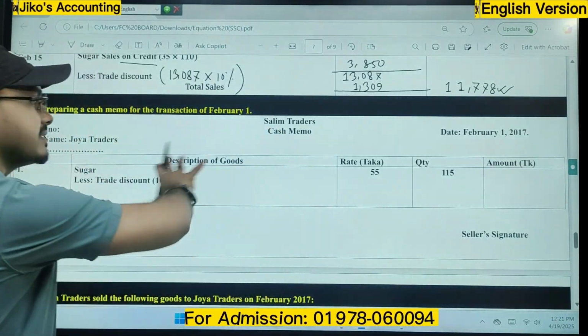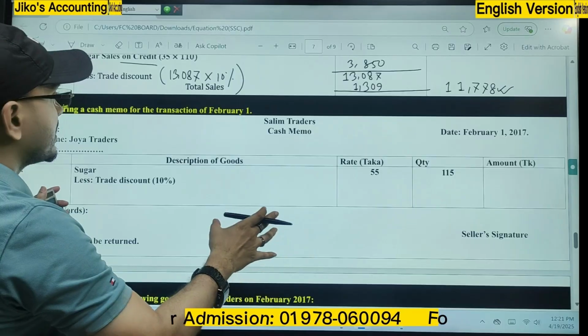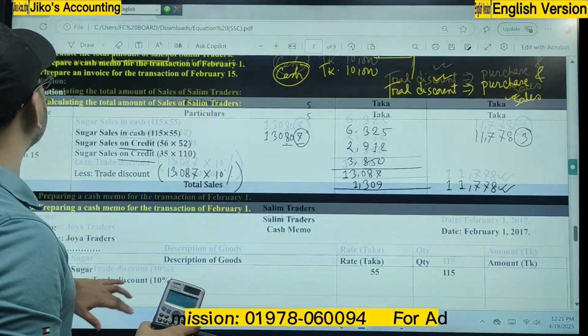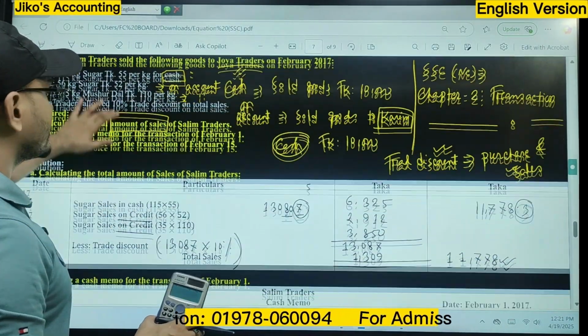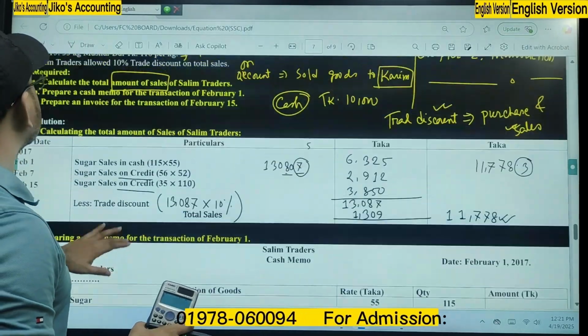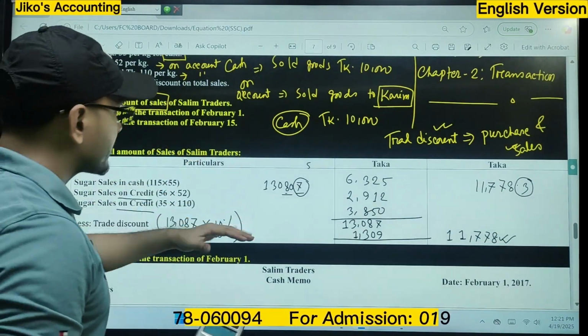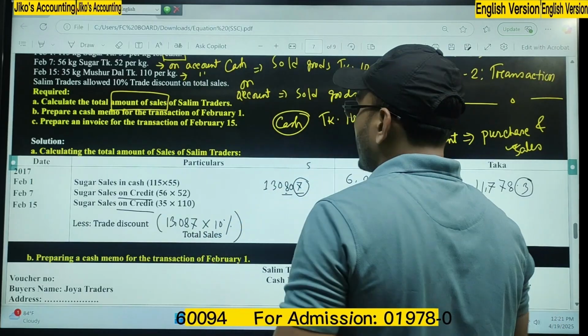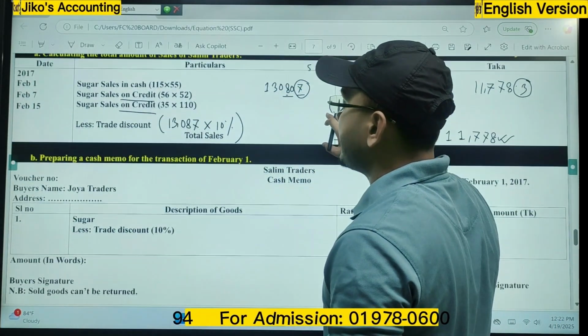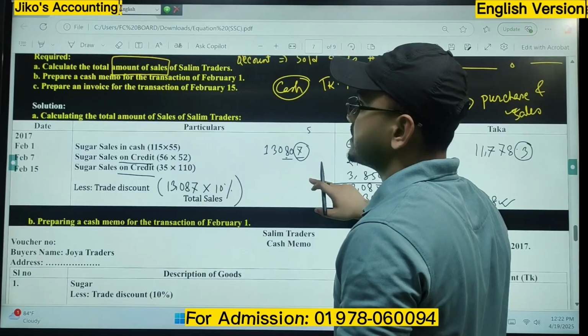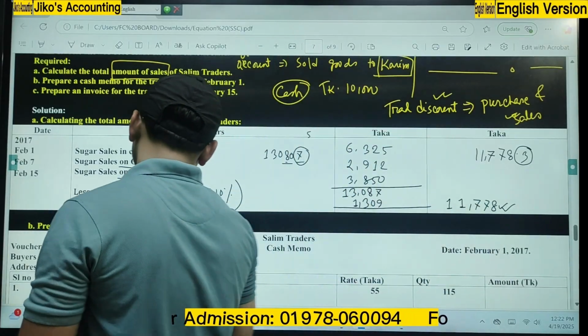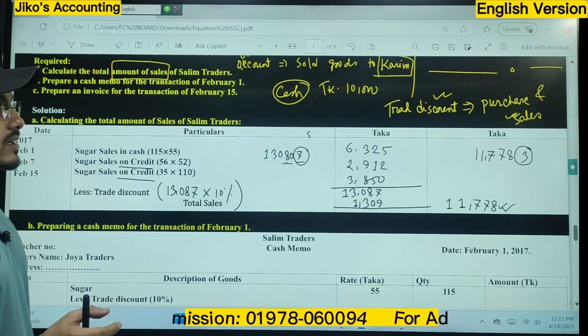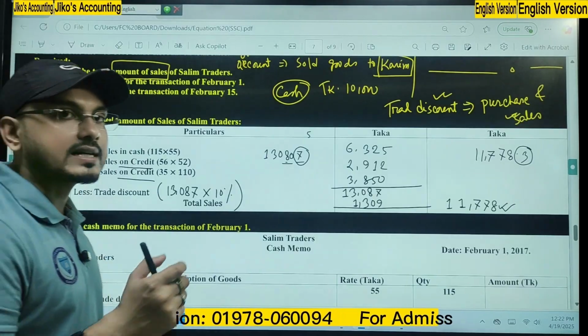So this is the format of any invoice. This is the format of what we are talking about, like cash memo, right? It is the format of the cash memo. And what is our third requirement? Invoice. Now you have to get what you mean by cash memo and what you mean by invoice. You can say cash memo is mostly used to record all the cash transactions.